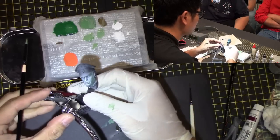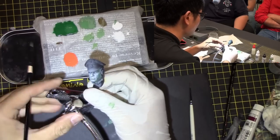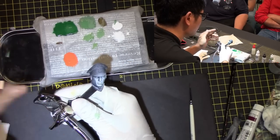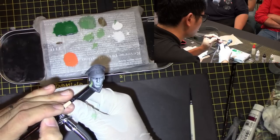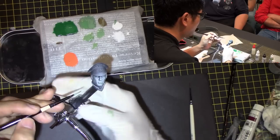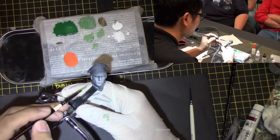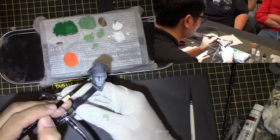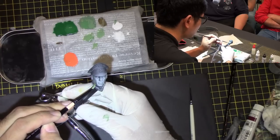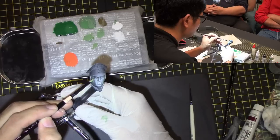Okay, so you can see one side a bit like an Incredible Hulk. On this side, same thing. This line here is the boundary, this is where the gray is. I'm going to just place it down. And you notice something about my strokes. I'm just going over the area once. I'm not going up and down a lot of times. First layer, let it dry, and then the second layer, just going over again. And that's how you get the very smooth effect.